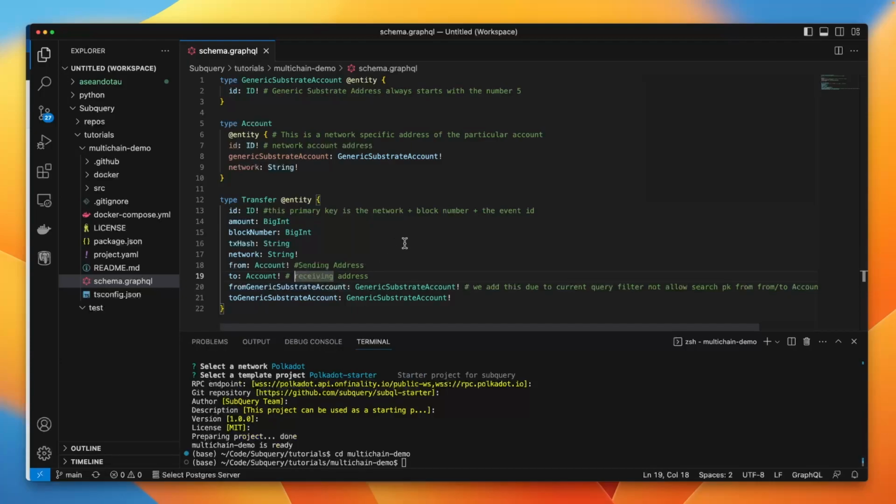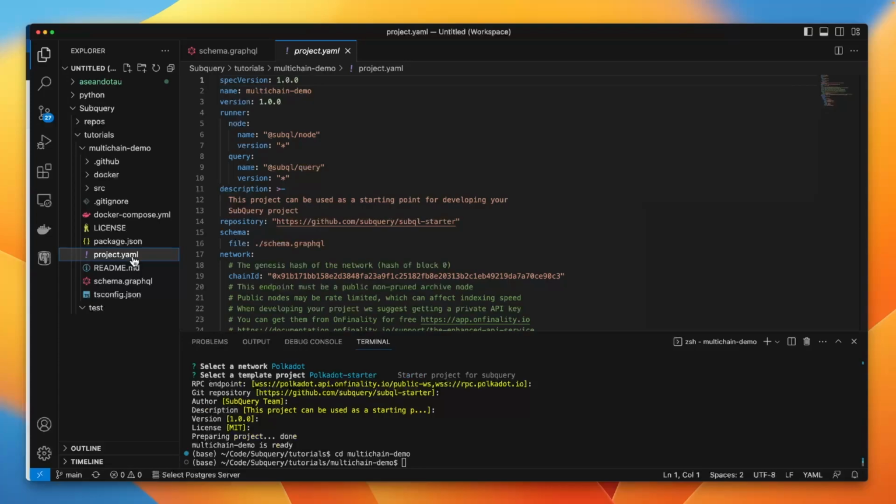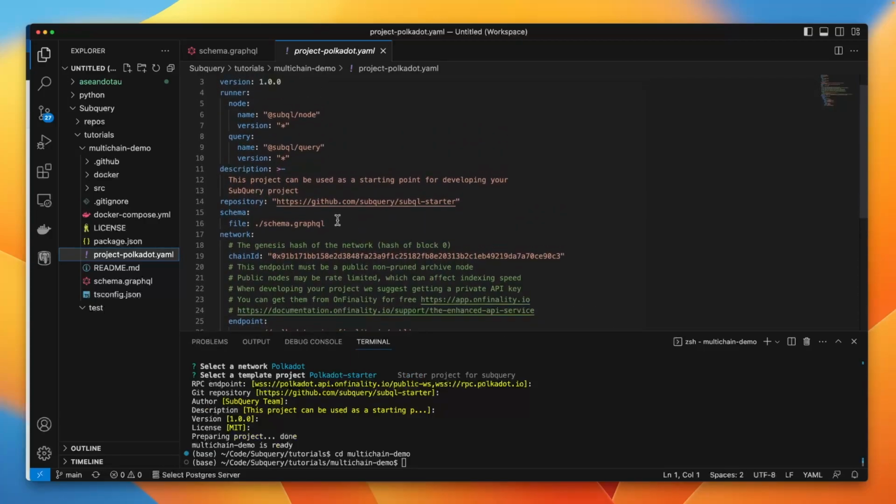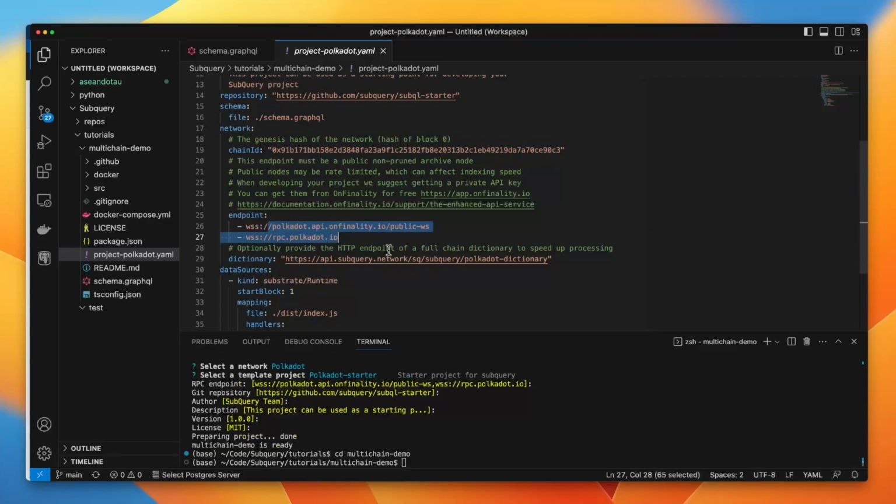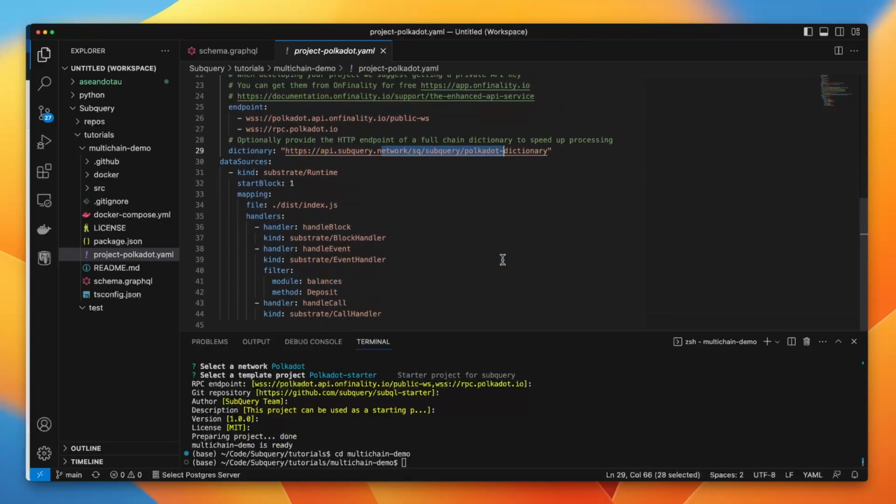Now, the next step here is to go ahead and customize the manifest file or the project.yaml file. Now, because it is a multi-chain project, we need one manifest file per chain. So what I'm going to do is rename this to Polkadot, and let's just do a quick check where we've got the chain ID, we've got the endpoints, the dictionary, that's all correct.